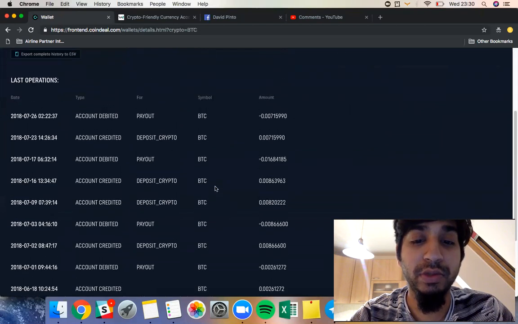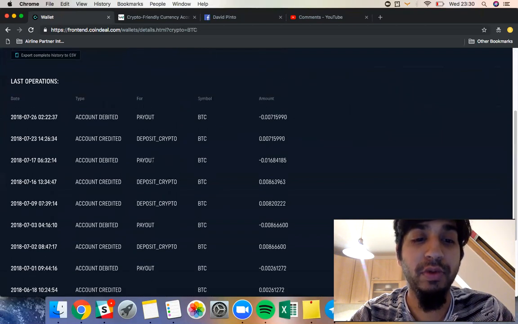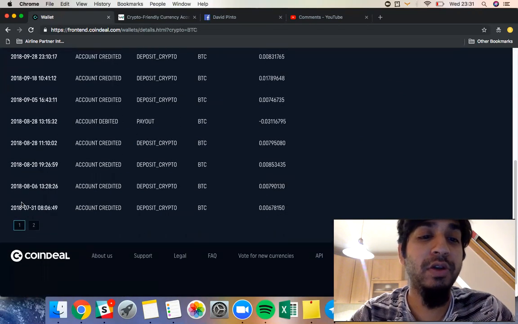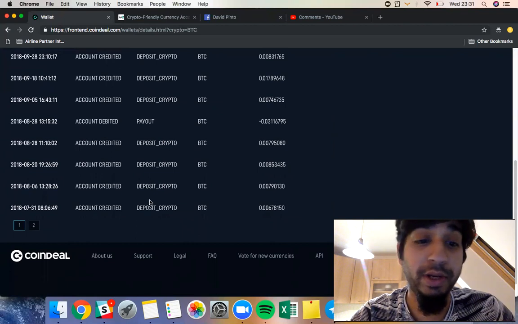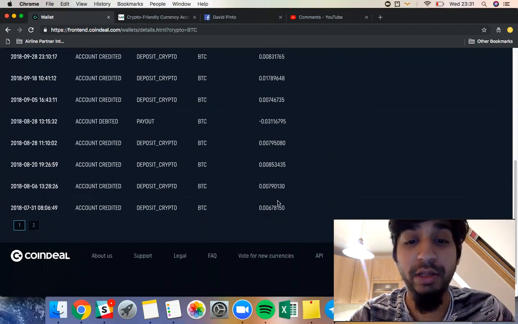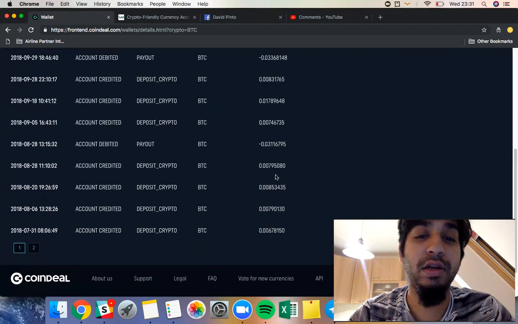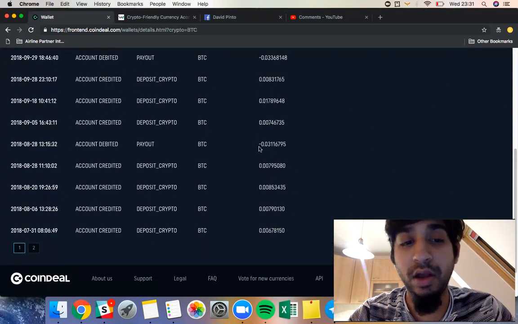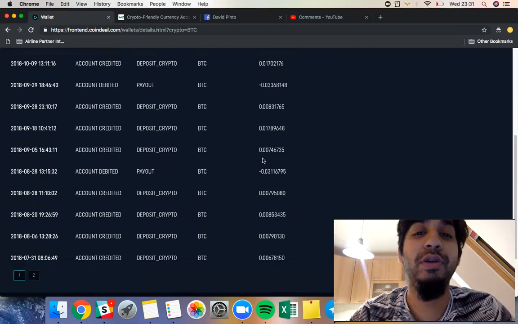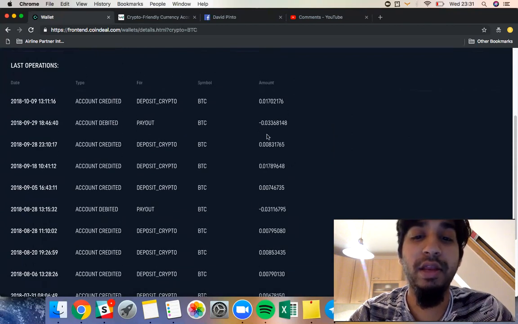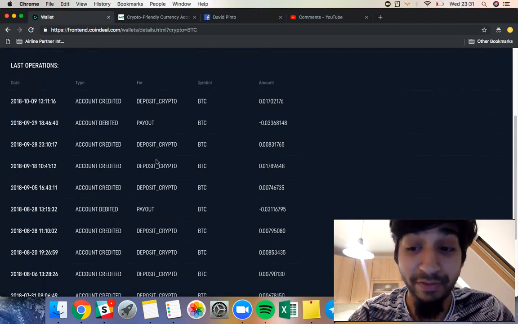Then it was removed, then another deposit, payout here, another deposit and payout here. So I have been taking out money from Coindeal quite a bit and depositing it in Coindeal. Then I had several more deposits, and then I took out a whole thing for the month, around 200 US dollars. Then again the same thing right here, and now it's accumulating once again for October.